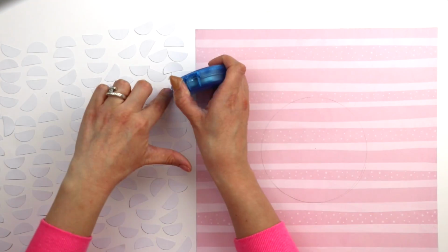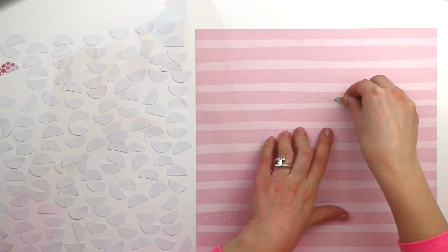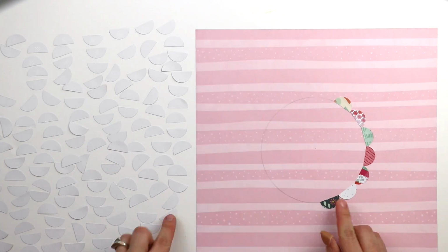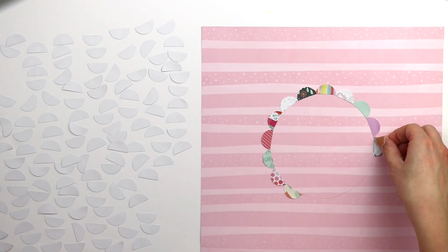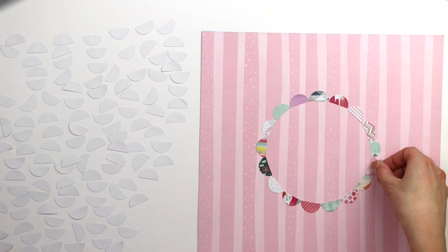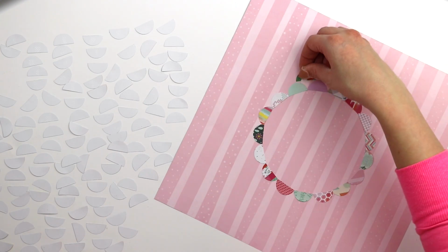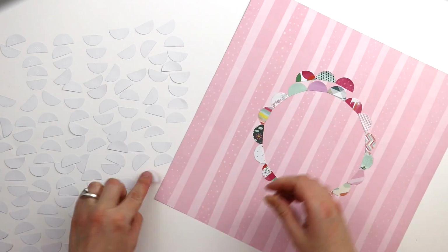I won't make you watch that either, but I'm only adding a little bit of adhesive because I know I want to add stitching, and if there's a ton of adhesive on the back, it gums up my sewing machine. So just a little bit of adhesive, and I also want to be able to flip the semicircles up, create some dimension by folding them up, so that's also why I only use a little bit of adhesive. If you're not going to stitch, if you don't want to bend up the half circles, then for sure use a good amount of adhesive to make sure they stay in place permanently.